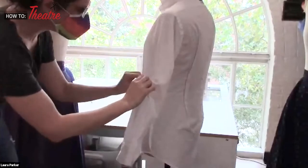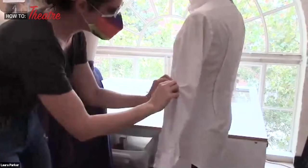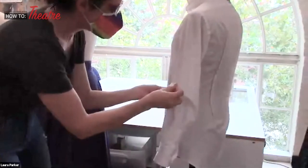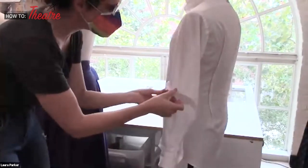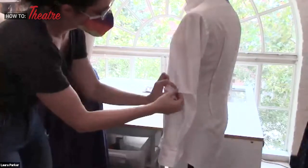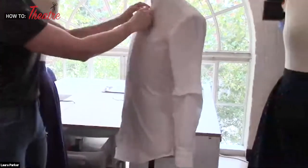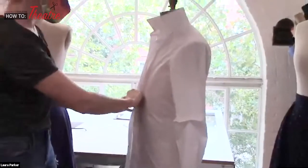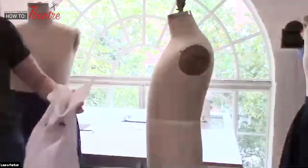we're just going to go ahead and pinch again on the inside of that sleeve. We're going to pinch about an inch and mark that in place. And this we would do with safety pins with the actual actor so that we don't prick them, but here we're going to use standard pins just because it's a little easier. So we know that we have to make this about an inch shorter. So once the actor goes away, we're going to go ahead and mark this and sew it. So we're going to flip back over to our document camera here.